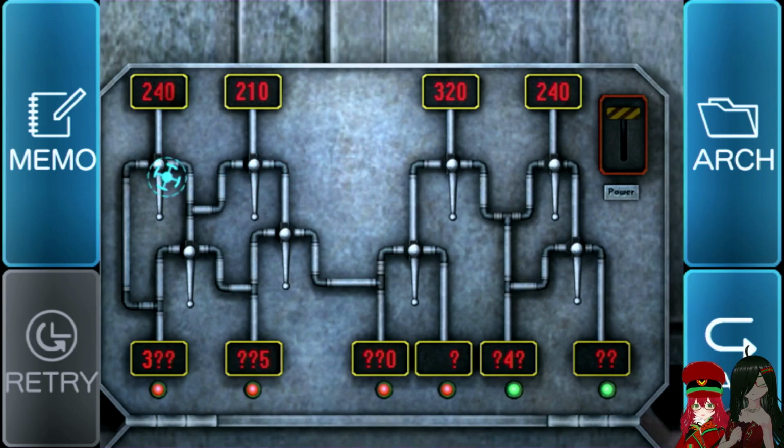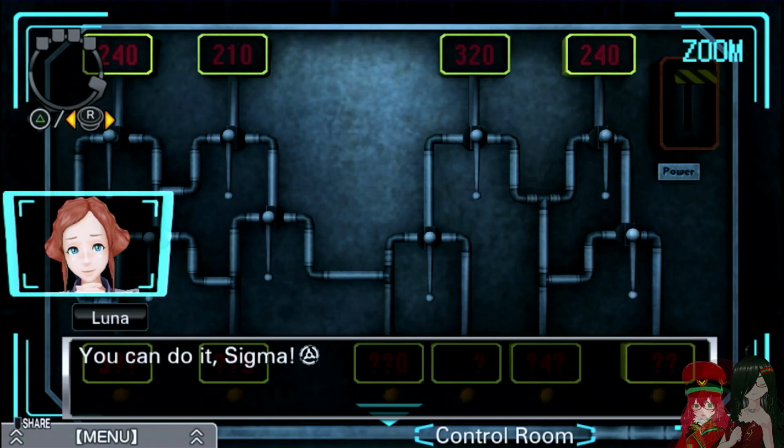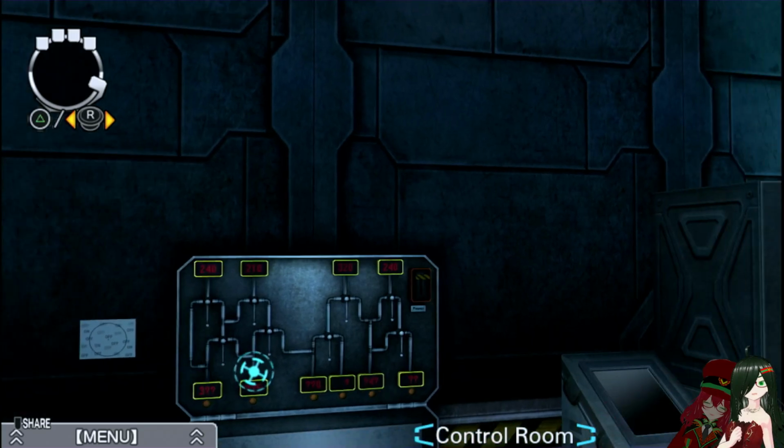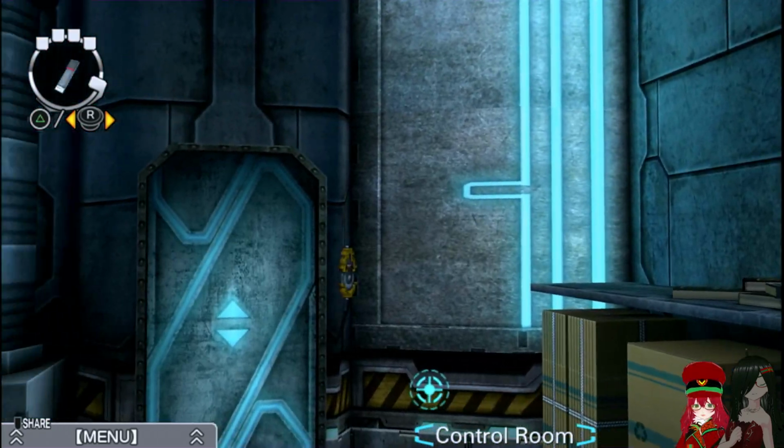Failure. We'll get it next time. This is going to suck, I can already tell. I think I'm too lazy for this. Let's run away. Darn, I can't figure it out. You can do it, Sigma. Are there any other puzzles I can do? I don't believe there is, unfortunately.